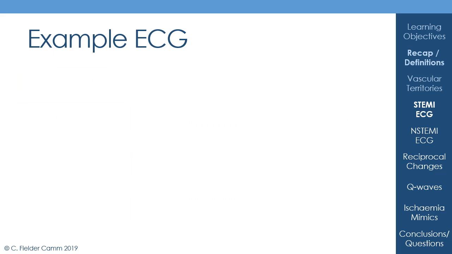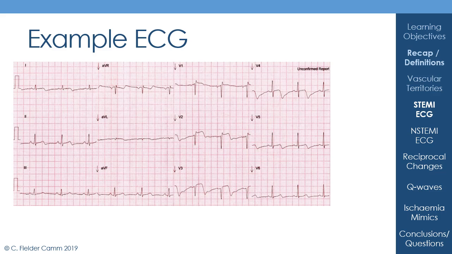So let's go through an example ECG, and I'll use the same format to go through example ECGs throughout this lecture series. What will happen is I'll bring the ECG up on the screen and I will stop talking for a few seconds. What I'd suggest you do is pause the lecture at that point and try and go through and interpret it. Then I will go through and interpret it afterwards and highlight some key features of the ECG. But it's really going to be most beneficial for you if you try and interpret it yourself first. So here's our example ECG.